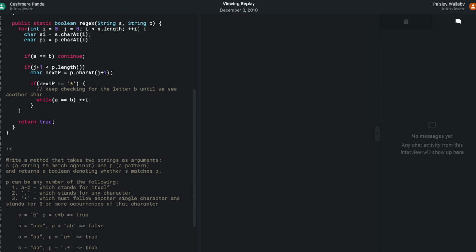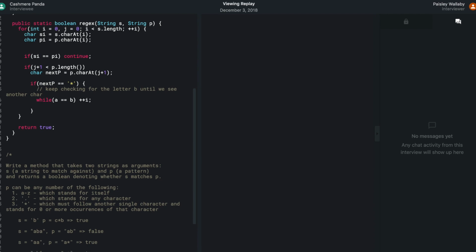In my example, S of I is B, and P of I is C, and J plus 1 is looking at the star. So my next P is basically star, and then I go into the while loop. Is B equals C? It's not. So I just automatically break out of the for loop, which is what I'm looking for.